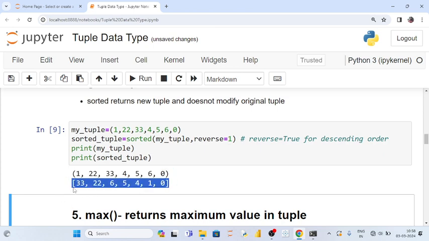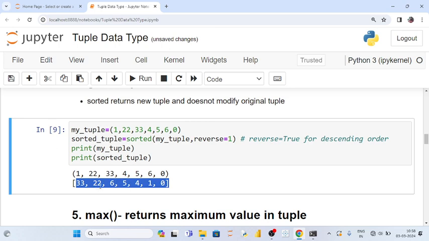So this is the output you can see here, 33, 22, and in this way I have displayed my tuple in the descending order by using reverse is equal to 1. But by default, the sorted function will sort your elements in the ascending order. And if you want to display your tuple in the descending order, then you have to use the additional method that is called reverse is equal to 1.